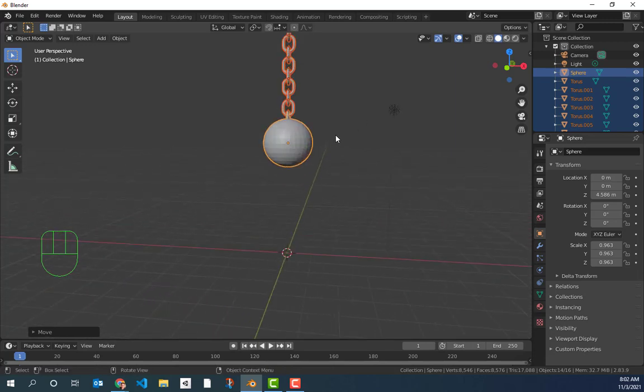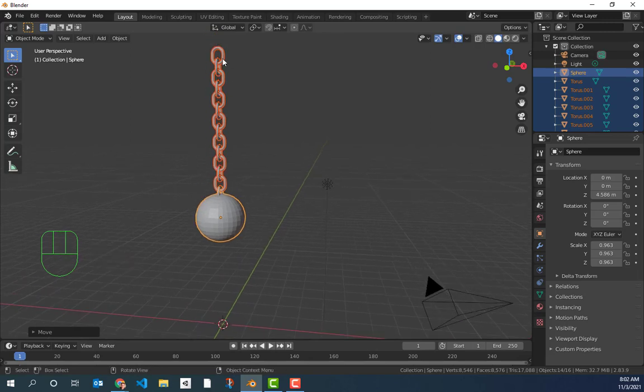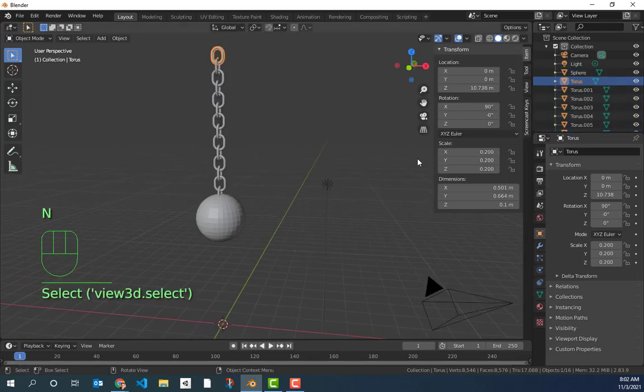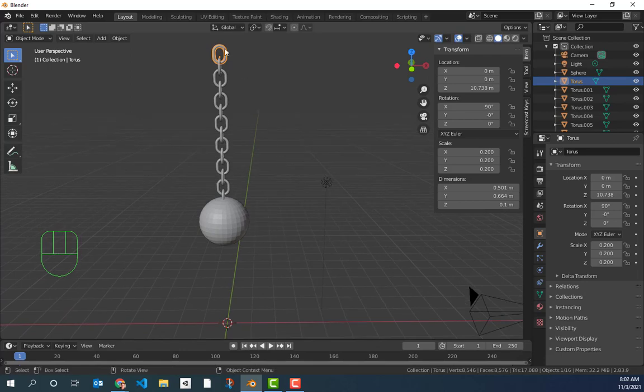All right. So let's check one of our links here and see what size it is. So I'm going to select here, choose N, make sure I'm on the Item tab, and I'm at 0.5 meters. So it's still quite large, but it's like 1.5 feet now. And I think we probably can work with that. It won't freak out the physics engine too much. So let's add some physics to these objects here.